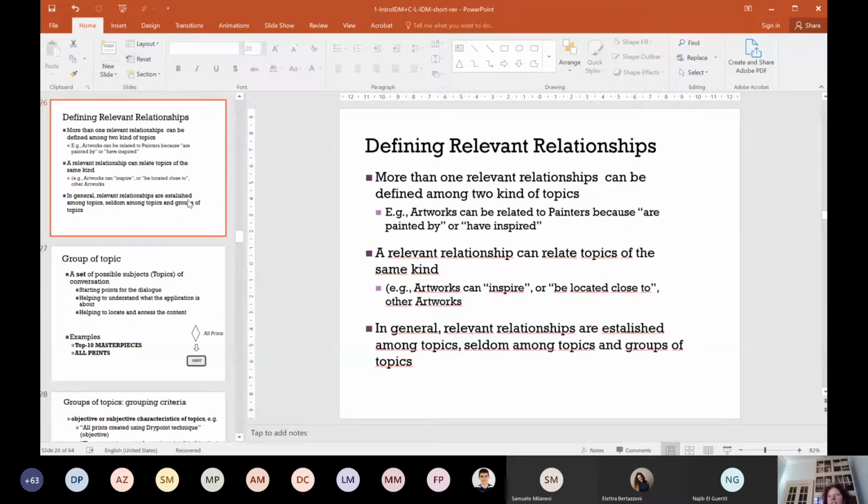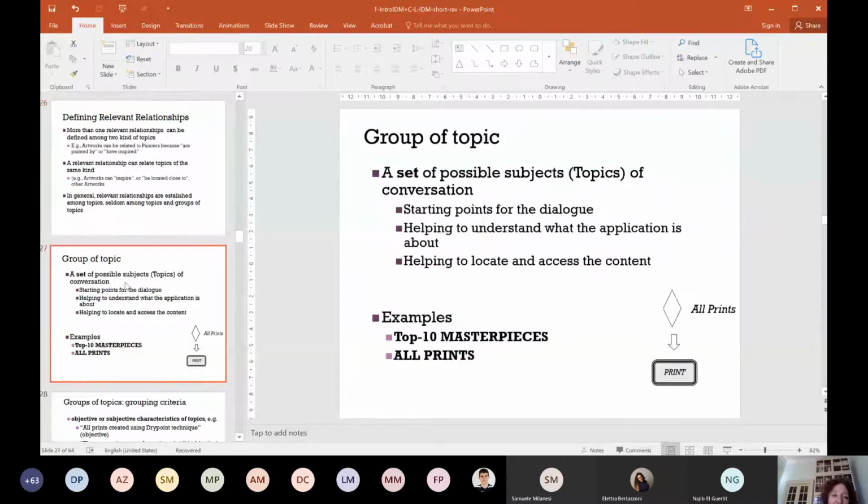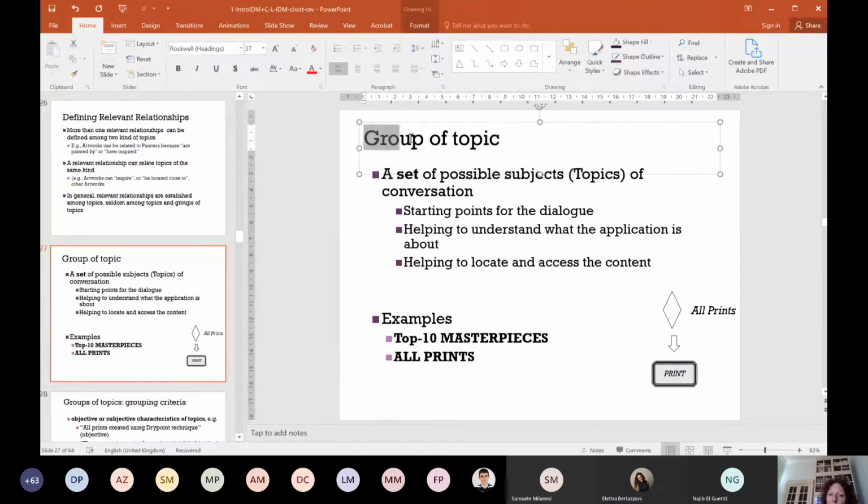And so far you could say, okay, it's very similar to the entity relationship model. What is new? Maybe at this stage, what is new are the other parts of the model. But at this stage, the main concept that characterizes IDM with respect to the entity relationship model and other models is the concept of group of topic.